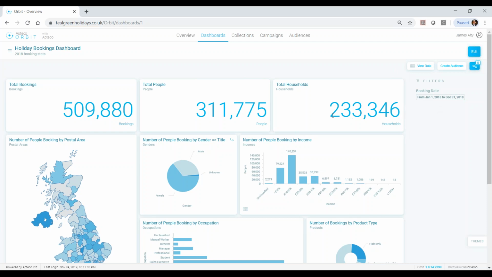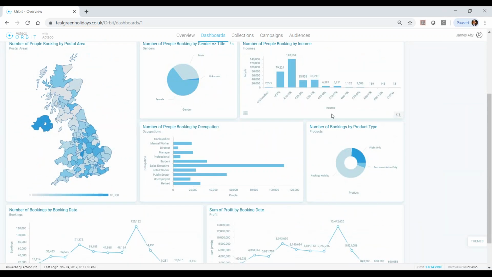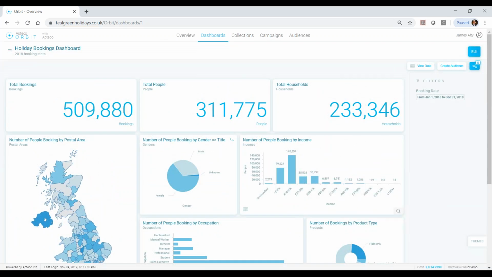2018. If I scroll the dashboard a little, you can see different types of tile. We have maps, we have pies, we have columns, we have bars, we have lines, and we have torus charts. And there are different visualizations present with labels and measures that you can control when you create the dashboard. Let's have a look at a different dashboard just to give you a flavor.